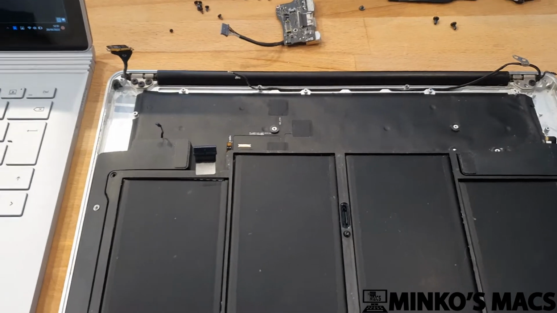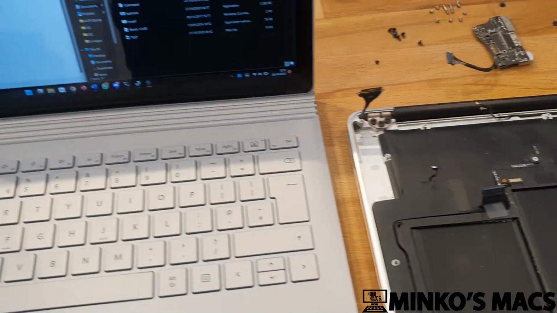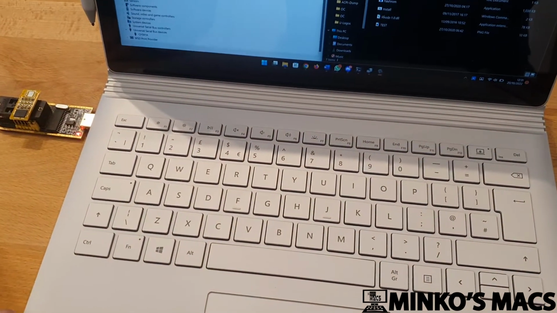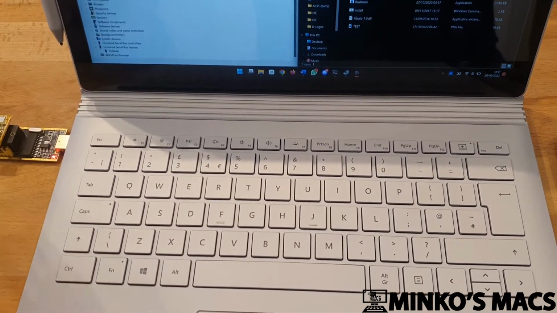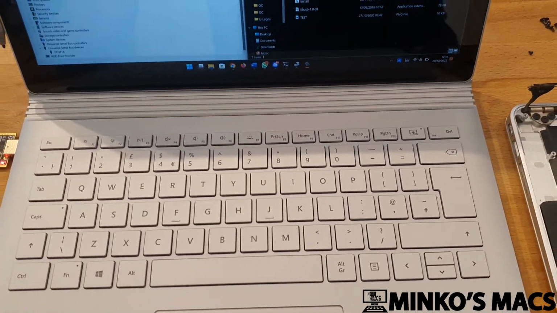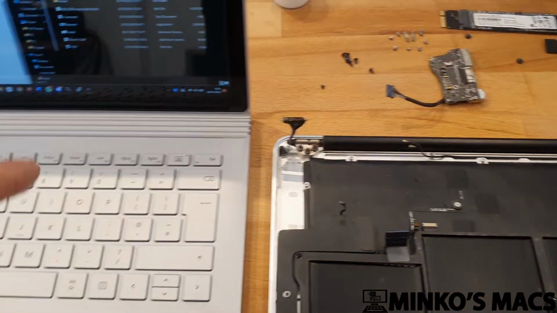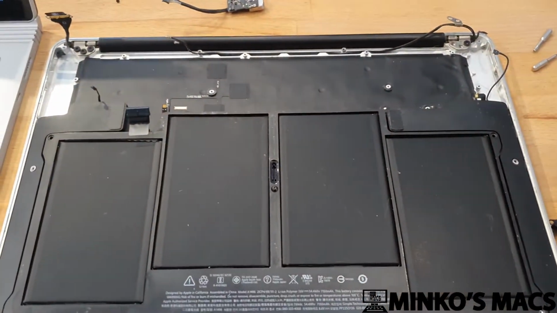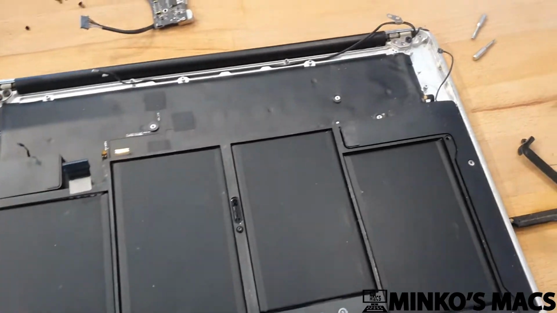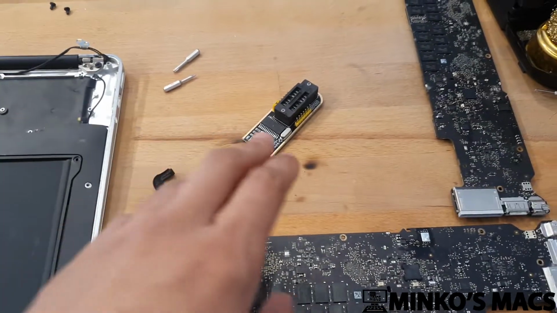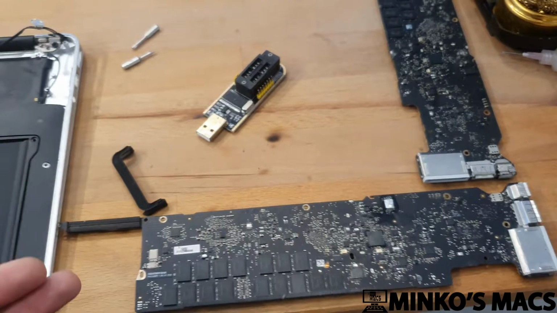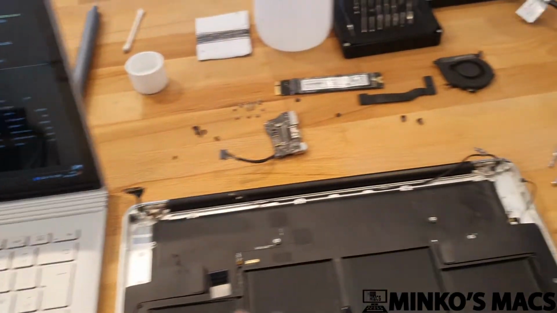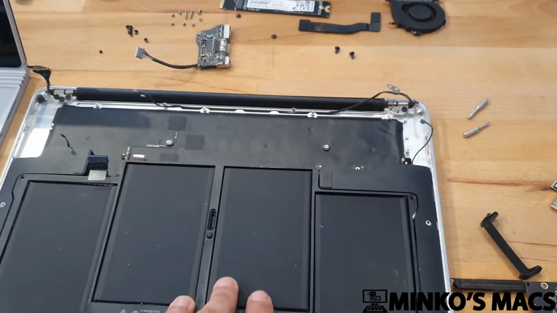So this is something that you don't really want to attempt on your own, because if you mess something up, you could really have a bad day, especially if you don't have the original dump. Only do this if you know exactly what you're doing and how to search for these offsets. We would not be able to provide these offsets. So this is only for educational and demonstrative purposes to show that this is a service that we also do. Once that chip goes back on, everything should work perfectly fine with this MacBook Air 2012.